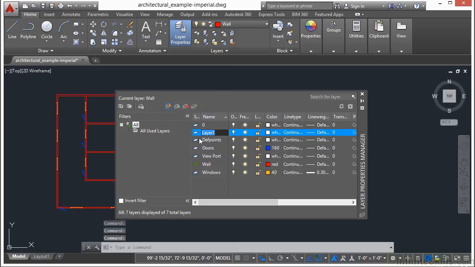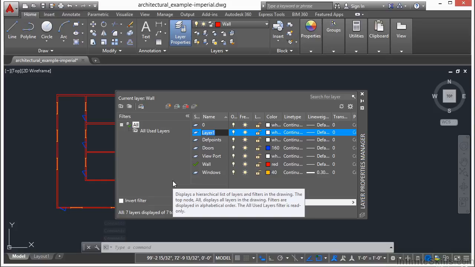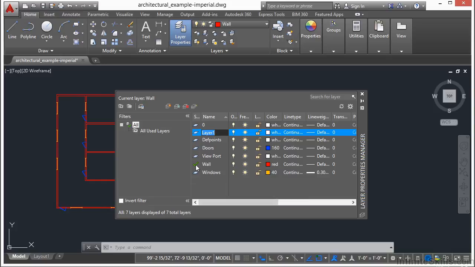Click it, and it creates a new layer, and it starts off by calling it layer 1. Once you have a layer 1, it will make a layer 2, layer 3, etc. Now, the settings for that layer default to whichever layer you had selected at the time. At the time, I had the 0 layer selected, so it will copy all of the settings from that layer. This is a good thing to keep in mind when you make a new layer, because you want to select the layer that has most in common with what's going to be in your new layer. That way you have to change less. So it's a time saver that way.